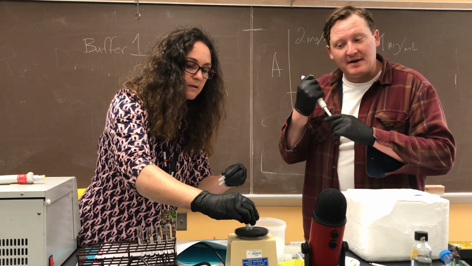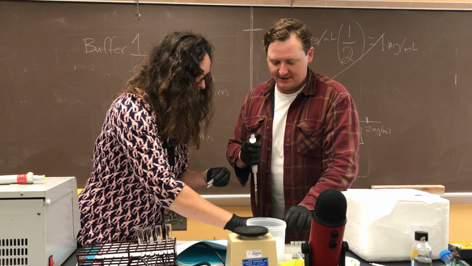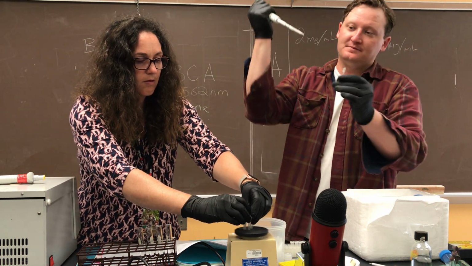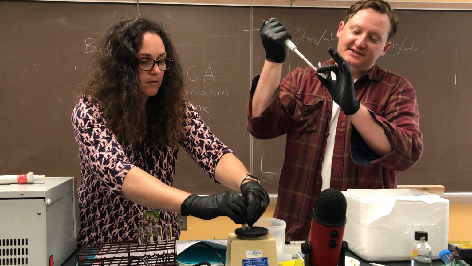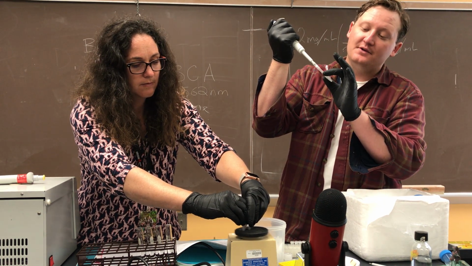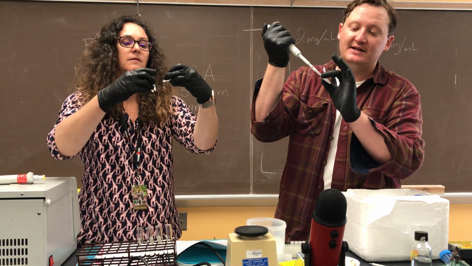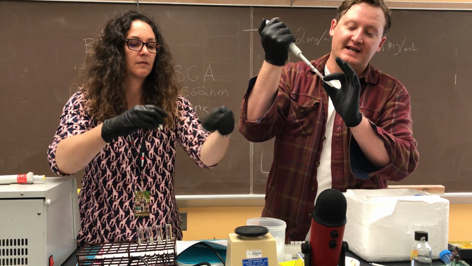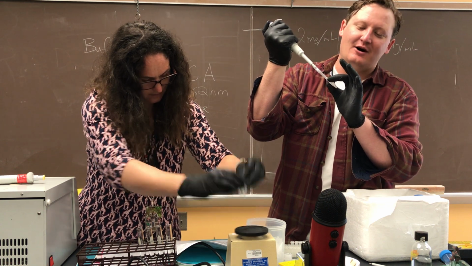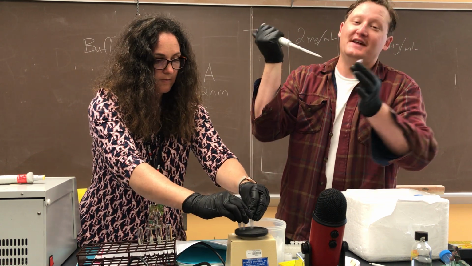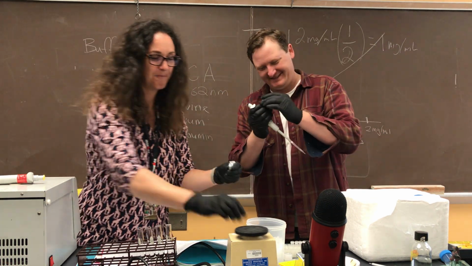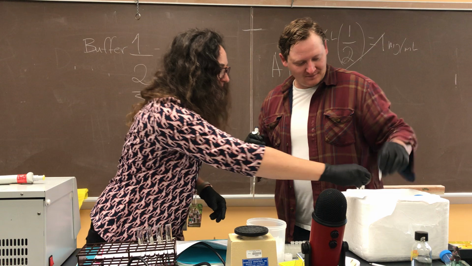Oftentimes you'll just take a pipette, and I can demonstrate with one. You'll take your pipette, and you'll just put it in there, and just draw it up and eject it just over and over again. And that's a very good way to resuspend a pellet. It's a great way to get everything really mixed up. It can actually be damaging, so you don't always want to do it with a sample. But with this, we're literally trying to break these cells open, so I think we'll be okay. All right, let's put them on ice for 5 minutes.